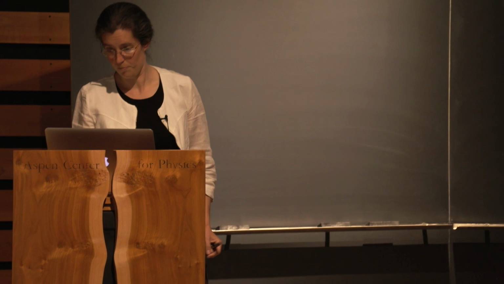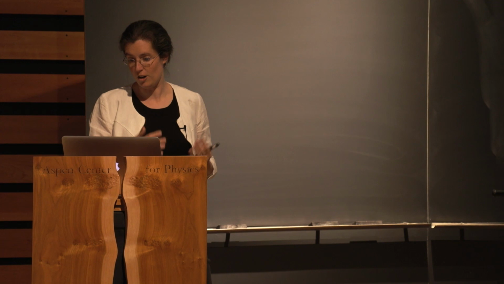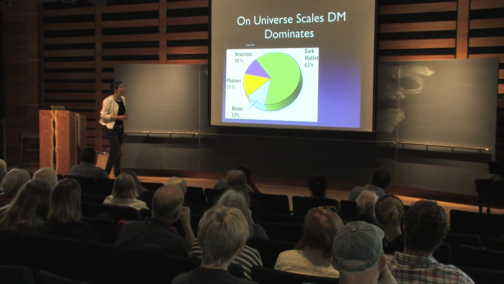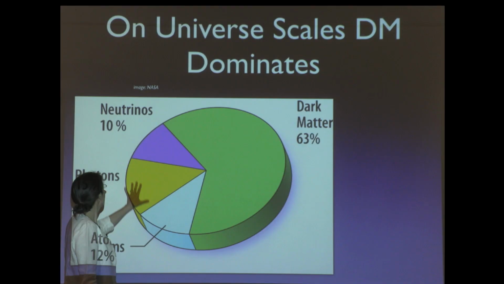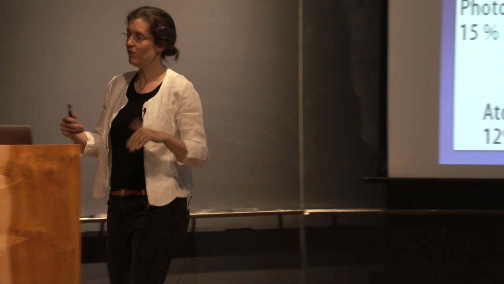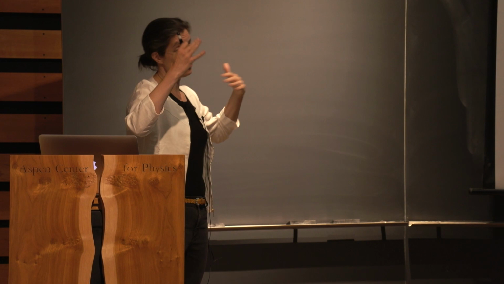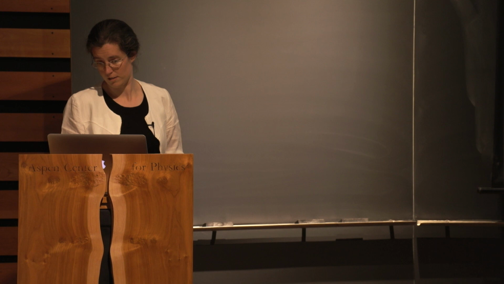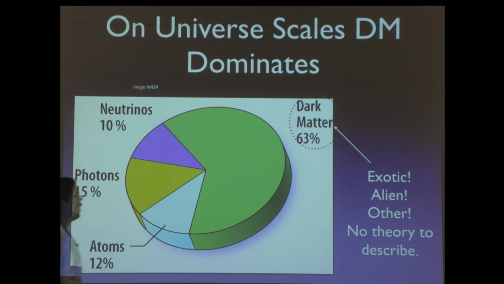However, if you look on much bigger scales, if you look at our galaxy, it's a different story. So this part of the pie chart is ordinary matter, and this part of the pie chart is dark matter. So it says that even though in this room dark matter is extremely rare in comparison to ordinary matter, if I look over our galaxy, it's actually about the same amount. So dark matter is really important for the dynamics of our galaxies. And furthermore, what we also know is that whatever this is, it's not described by any theory that we know.